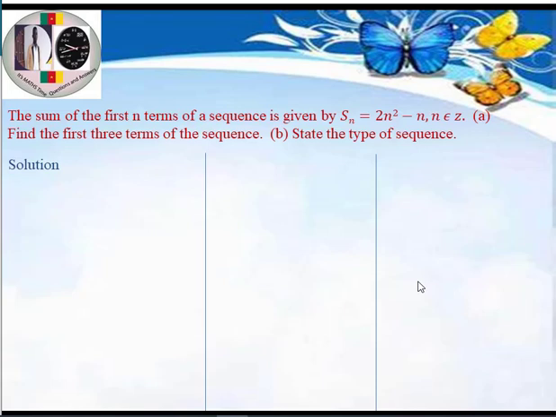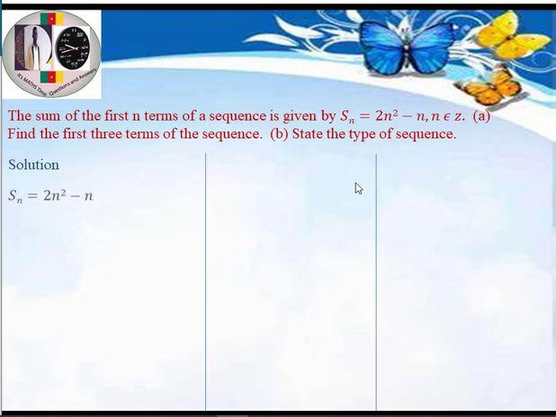The sum of the first 5 terms will be the first term plus the second term plus the third term plus the fourth term plus the fifth term. So that's what they have computed to give us this general expression for the sum of the first n terms. If I substitute 1 here, because the sum of the first term will be when n is 1, we get the sum of the first term. If we substitute when n is 2, meaning we are looking for the sum of the first two terms, and so on and so forth.